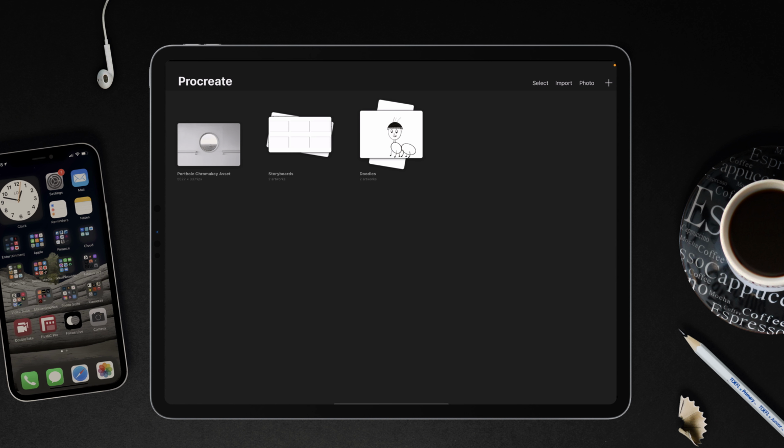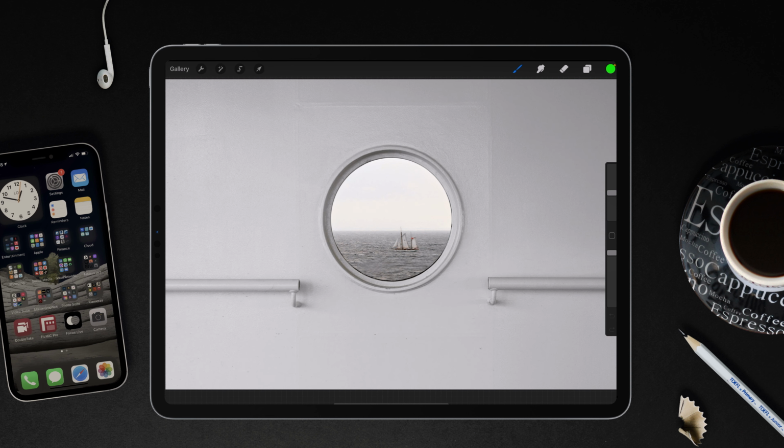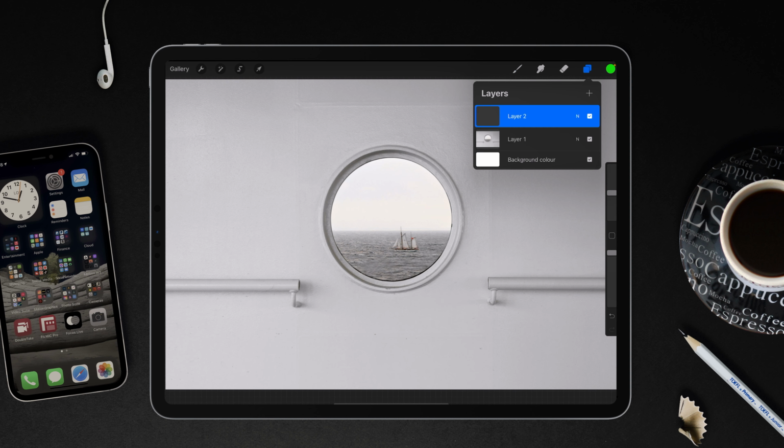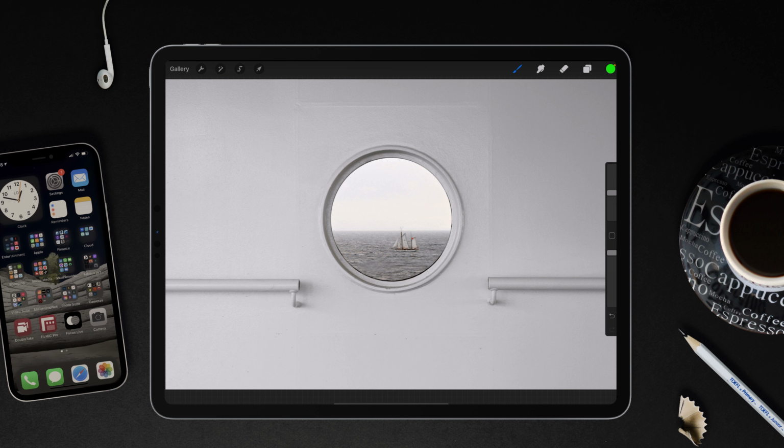For our final chroma key asset, which is the ship's porthole, I'm in Procreate. And Procreate's an app I've had for quite a long time, but it's only up until recently that I've actually started to use it more and more. So we're going to tap on the porthole chroma key asset, then from there I'm going to tap on my layers, generate a new layer, and then we want to use the selection tool.